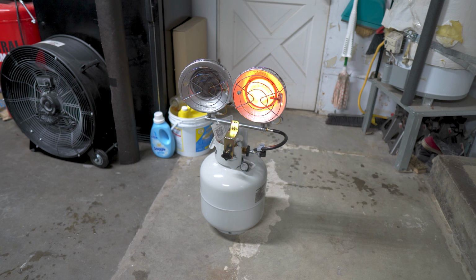Anytime that I work in the garage now, when it's slightly cold, I'm pretty much gonna have this heater on, just because it's amazing, honestly. The setup was like $150, including the gas, and it is extremely worth it to be comfy in the garage instead of freezing.